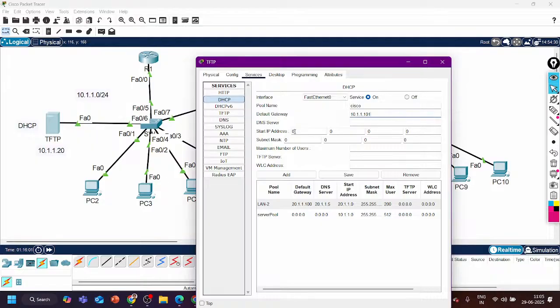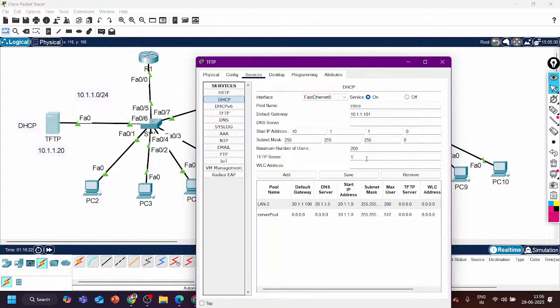10.1.1.101 and the starting IP address 10.1.1.1, subnet mask 255.255.255.0. Maximum number of users 200.